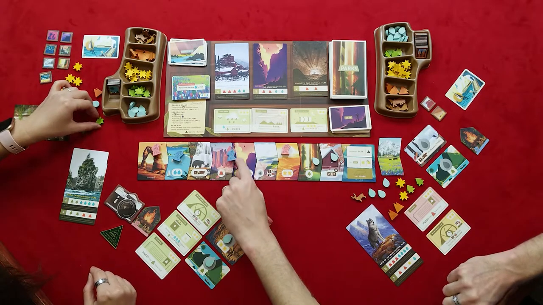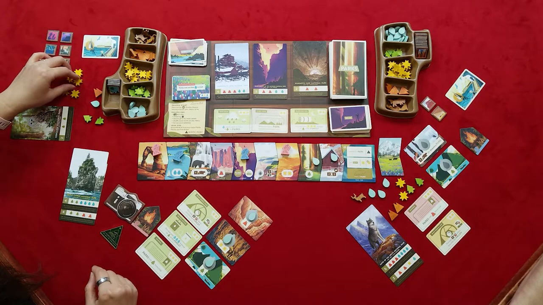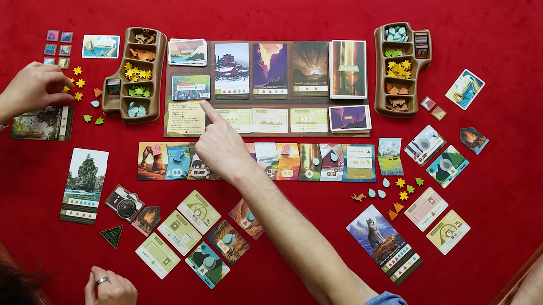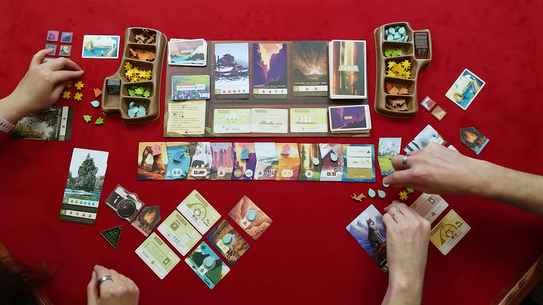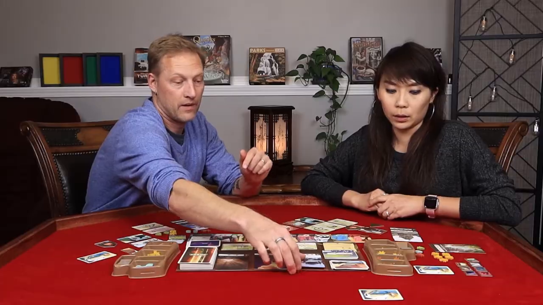So I'm going to go here. I'm going to visit a park. All right. Parks are one less water. Yep. And for me, one less mountain. Nice. So for this one, I pay two mountains and a water. And water, yeah. Nice. Okay.